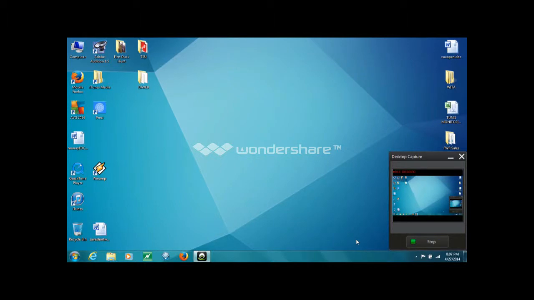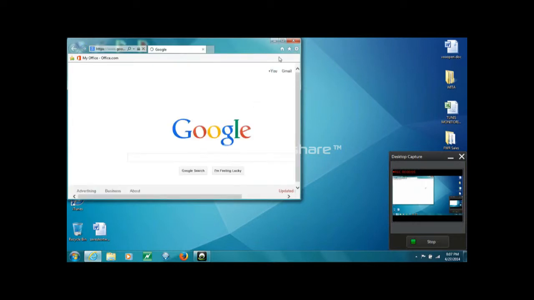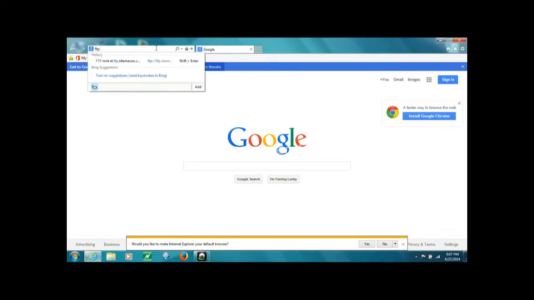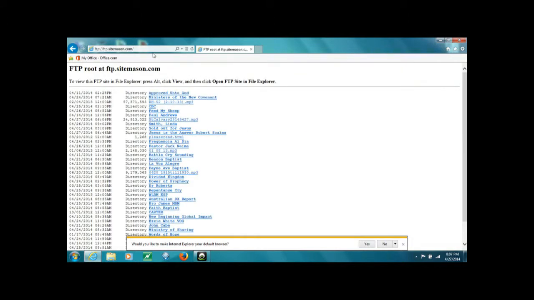We're going to go through two ways now to upload to our FTP site. The first is going to be using Internet Explorer, which is really a fairly simple way to do it. What you're going to do is find the E for Internet Explorer. It may be on your desktop, maybe on the bottom toolbar, maybe you've got to open under Windows through Programs, but somewhere on there you have the E for Internet Explorer.